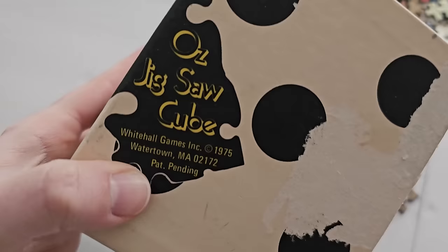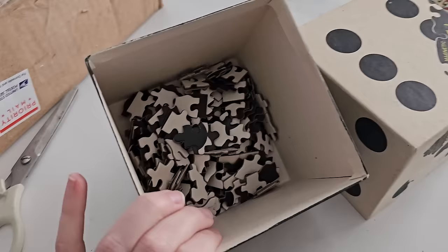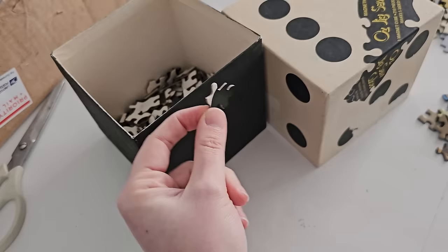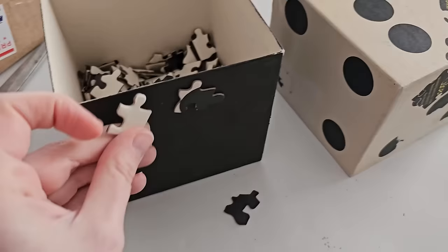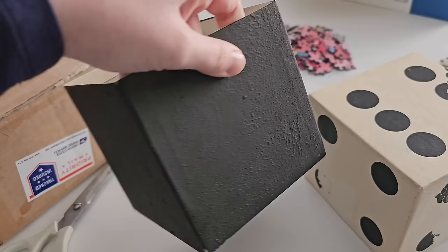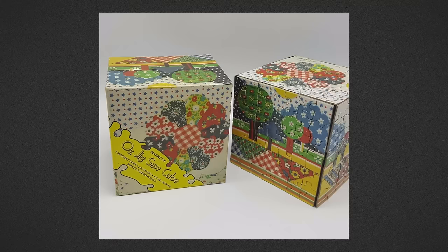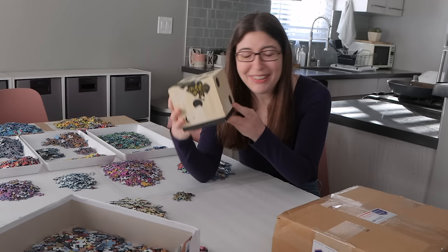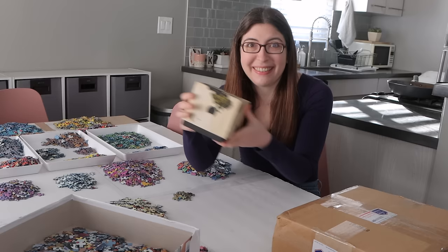There's a special twist with this puzzle — the pieces are actually magnets, and you build the puzzle on the side of the puzzle box. So when you put this together, you end up with this on the outside of the box. You're basically doing five mini puzzles — I'm pretty sure they go on the bottom too. I had only seen a flower design released before; I had never seen the one that's a giant die, which I love. When Rebecca emailed me about this, I was like, yes, I will absolutely take it.